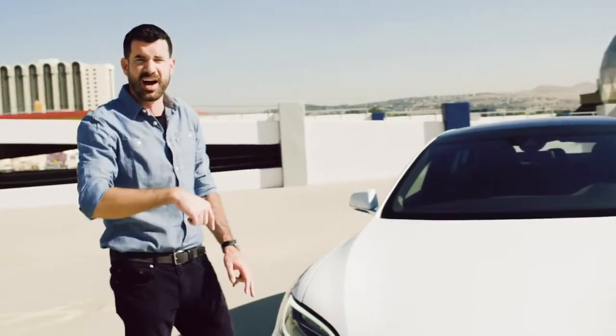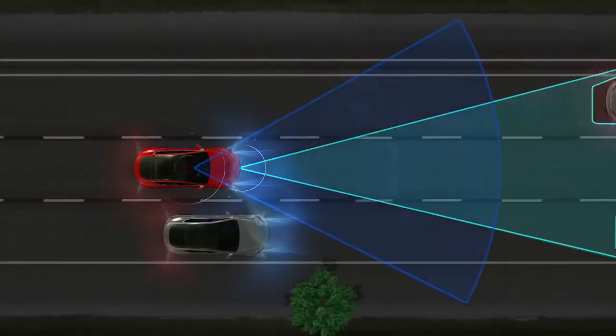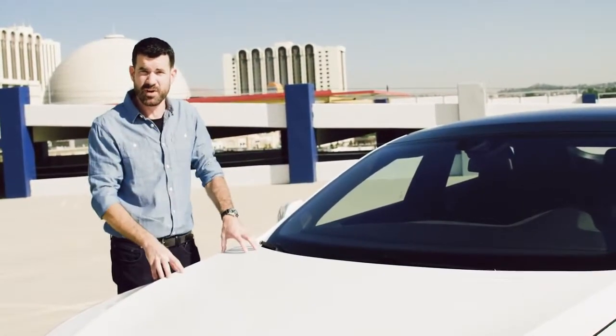That data is combined with information from these little dots. There are 12 of them around the entire circumference of the car. They're ultrasonic sensors, so a much shorter range, but more of them. Up here at the top of the windscreen is a camera that's forward facing, and there's also very high precision GPS, so the car's computer knows exactly where it is all the time.